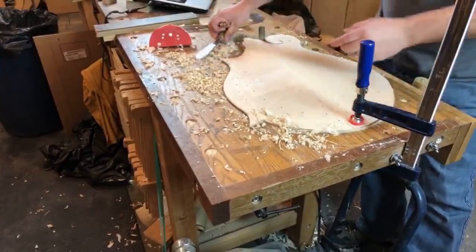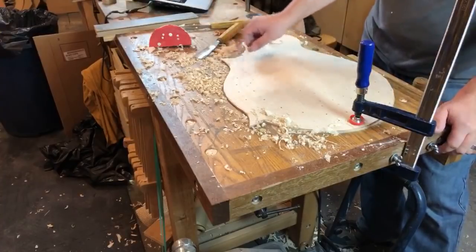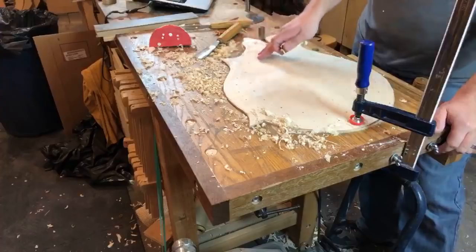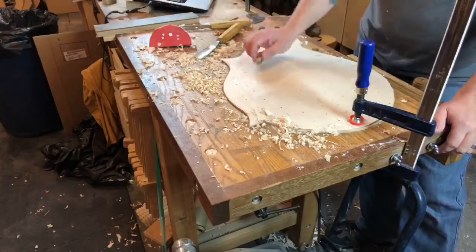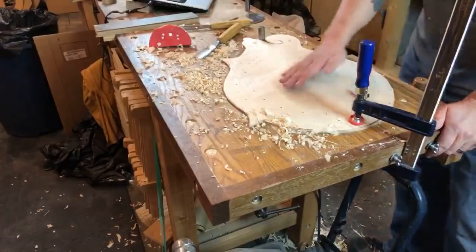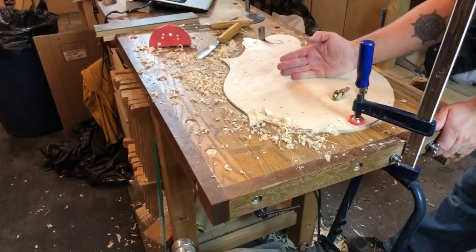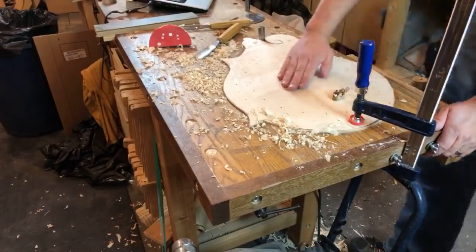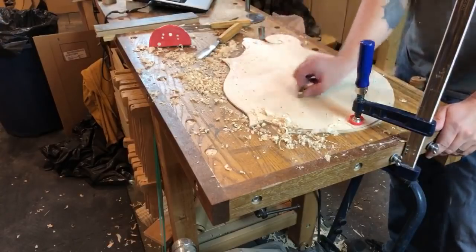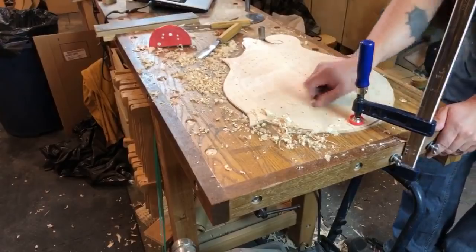For those of you that have been following from the beginning, in this section up here I've been going at it and removing wood just to get down, and then when I get closer I'll start doing the cross thing. There's an angle in this section going down this way. If I go too much on an angle this way, I'm going to get tear out. That's pretty much obvious because you've got the end grain running this way and you're going uphill. So I try to stay straight and go down, and you shouldn't have any problem.